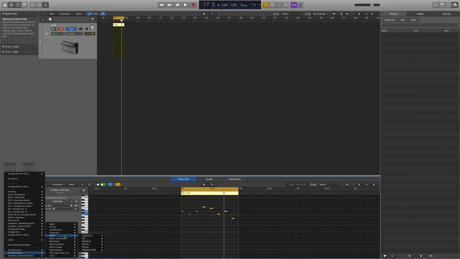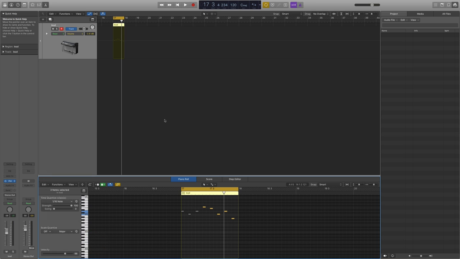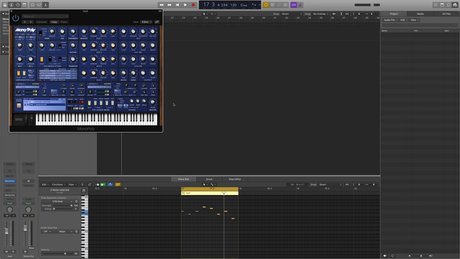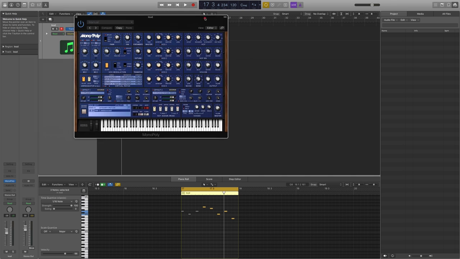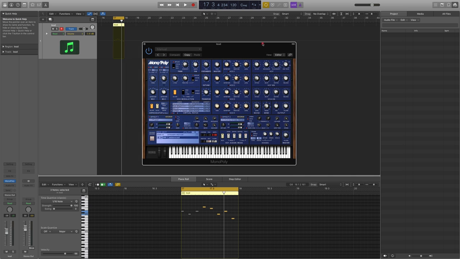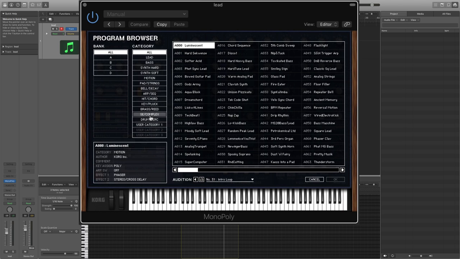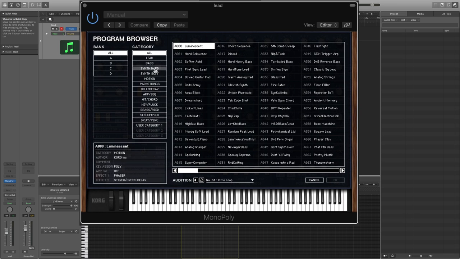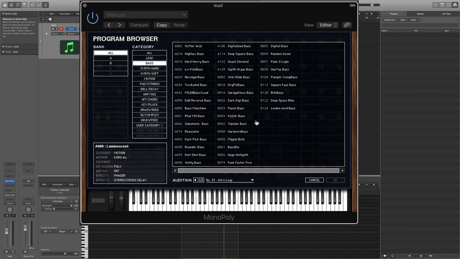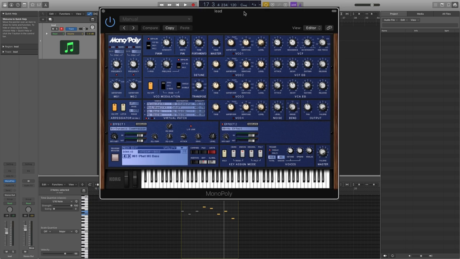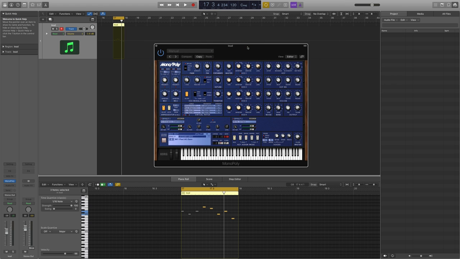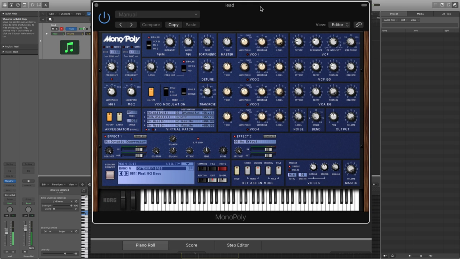I'm going to show you some stuff with Korg. And this is the Monopoly, which is kind of a compendium of different kinds of Korg synths and sounds. And I'm going to go to one of the presets and use that as a basis, one of the bass sounds, I think. Yeah, this Fat MG Bass. You have to double click in Monopoly to get the preset to stick. And that's got a bit of that 80s vibe that I want, but it's not quite right yet.